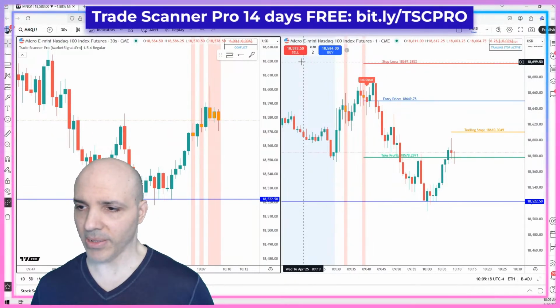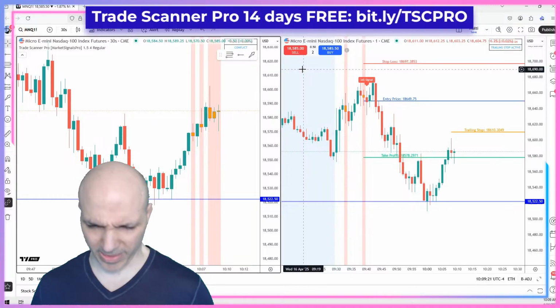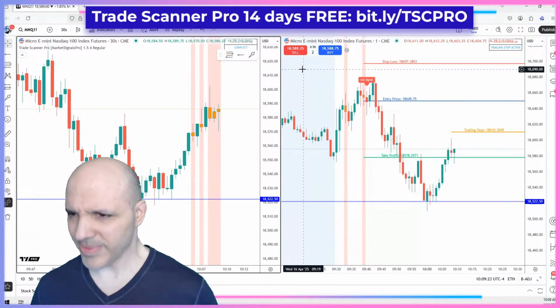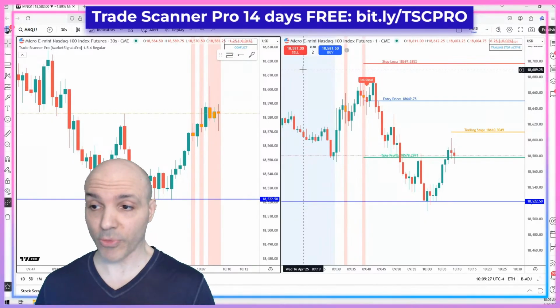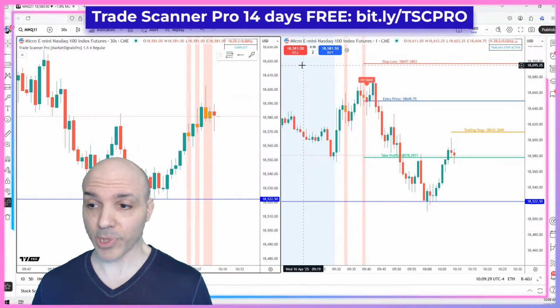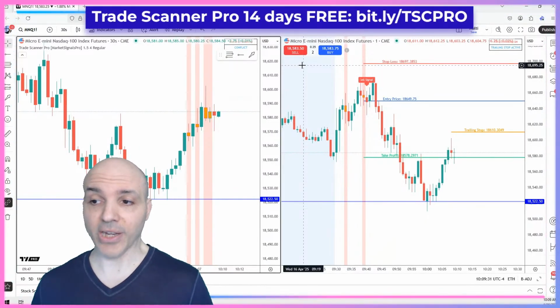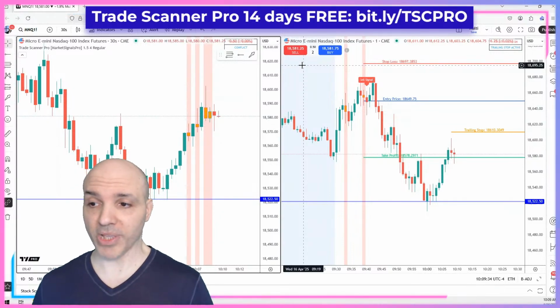That might be the candle. Let's see. Ooh, man. All right. And so again, that candle was pretty red there for a moment, right? That may have sucked people in. If I had no Trade Scanner Pro, I may have jumped into that.